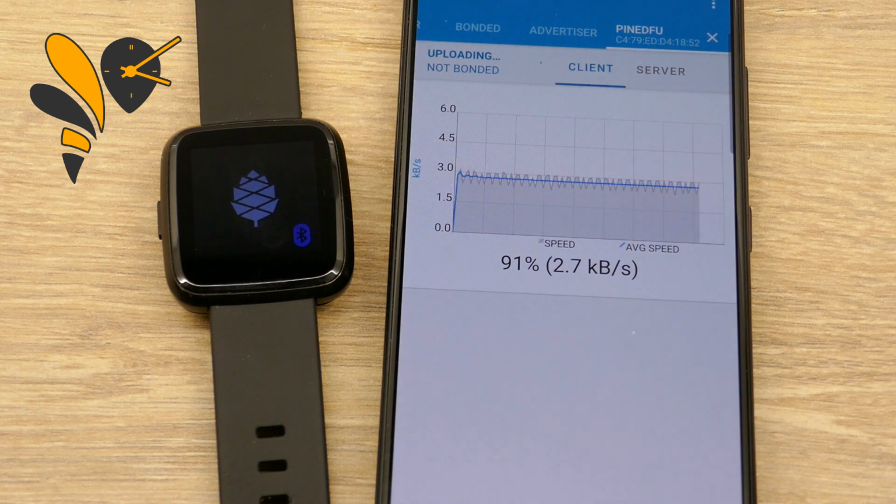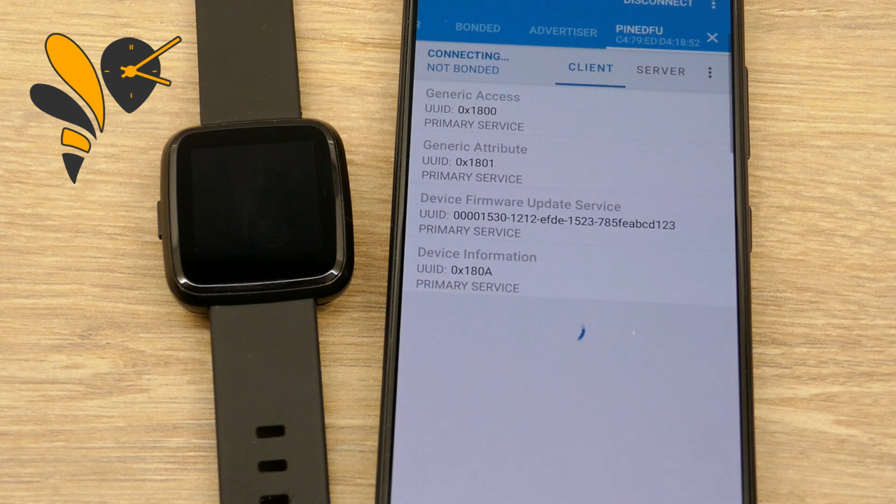So we're just getting up to about 90% now. In a few seconds we will see the blue Bluetooth logo disappear, and we'll start switching into wasp-os itself. So it's now doing the wasp-os boot process. We'll see a little flash of main.py, and wasp-os is now running. We can see that sitting there.